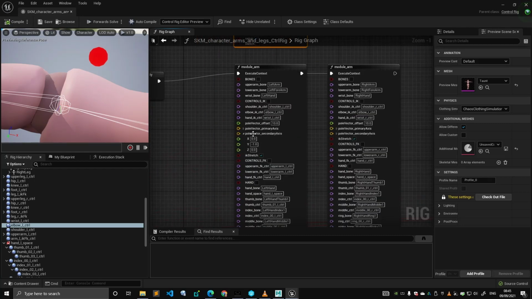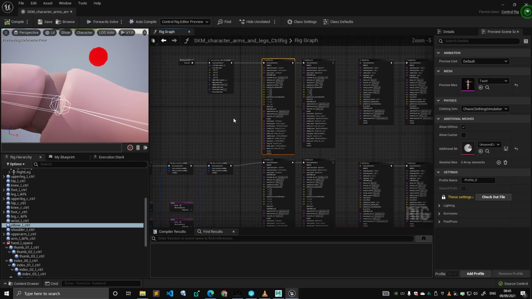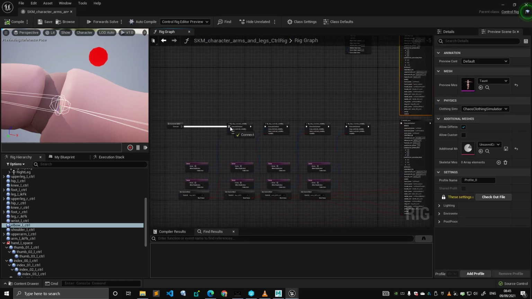Let's put those values here as well. This was 0, negative, 0, negative. Oh, I did not click compile.